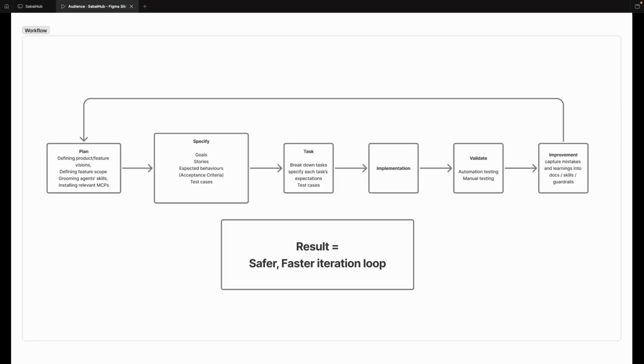This product is made possible by the state-of-the-art agentic AI workflow. So first, we start from defining the product feature visions and scope. See if there are any skills required or any MCPs that could be useful in implementing the feature.